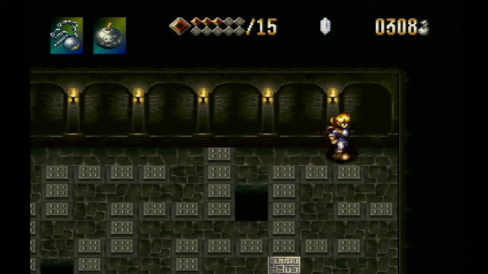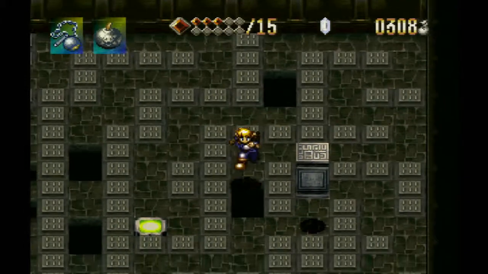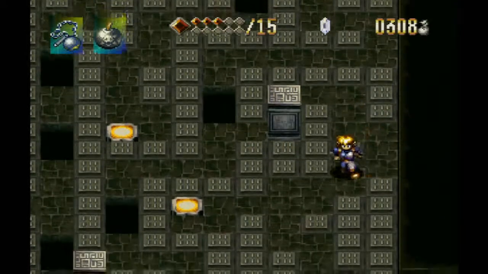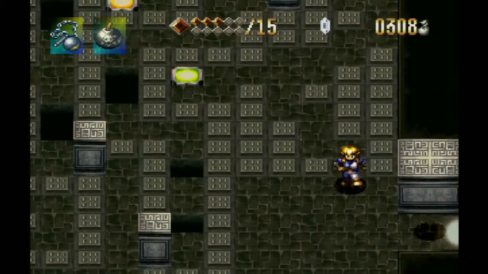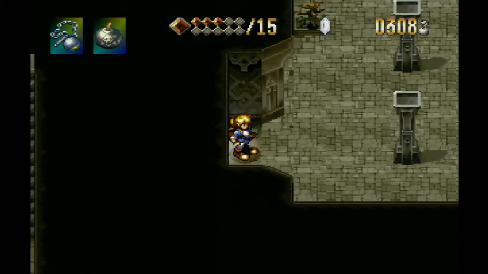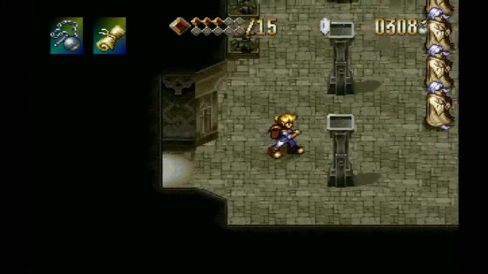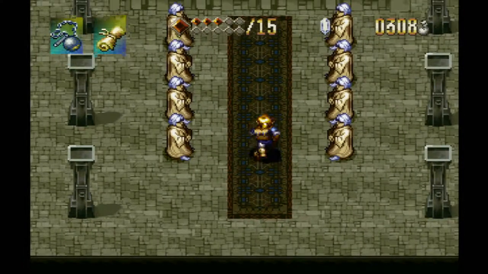This is the last real switch we need to press. Thankfully, we don't need to use the running mechanic in order to get there, because otherwise we would have been screwed. With that, we can access the boss room, or the final area of this ancient shrine. And I will show you all what exactly the Earth Scroll does, if I don't think I've shown it already.